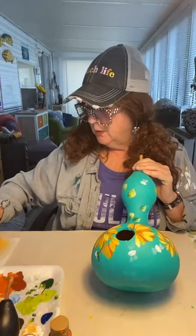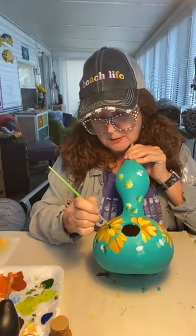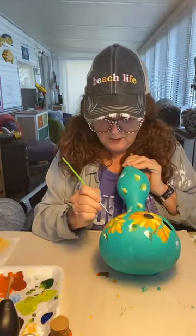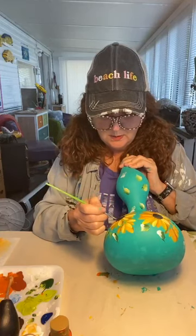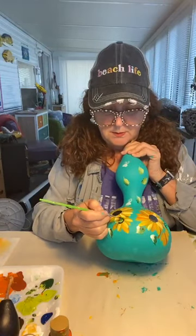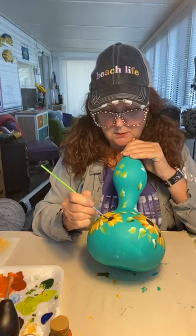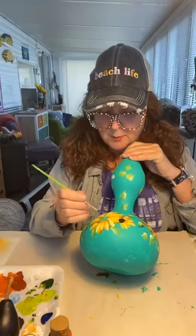Big round centers are what make your sunflower. Daisies would have a little more oval, smaller. For these, you can go with a nice big center and I'm using my dark brown and some black because I want it to be pretty dark. It doesn't have to be a perfect circle. Just get big dark circles. If you've got this little piece of a sunflower poking through just a little bit, that gives it dimension because that's layered behind now.